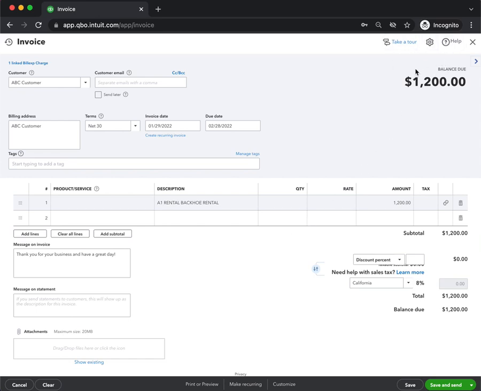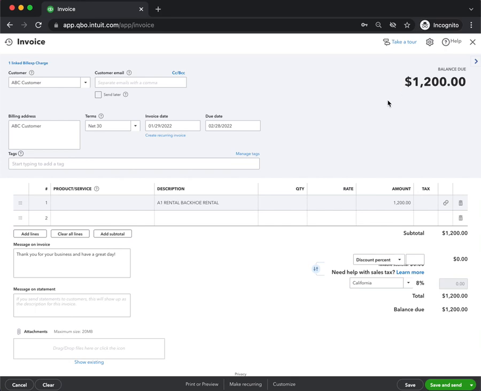There will be a button to go back to the old version. QuickBooks says that billable expenses and a few other features are coming soon to the new version, but for now, if you want to do billable expenses, you'll have to revert back to the old invoice template, which looks like the one here on my screen.